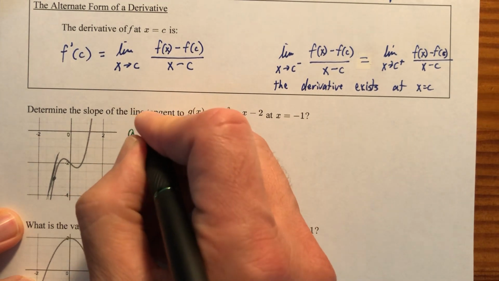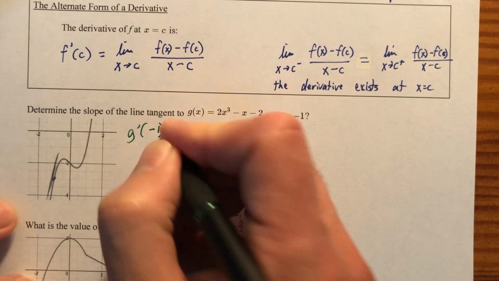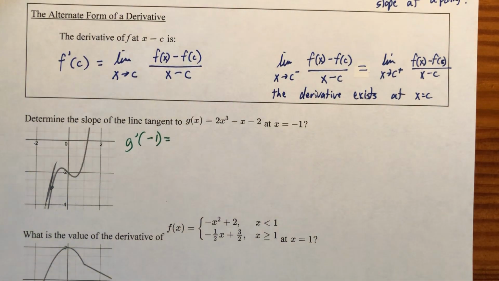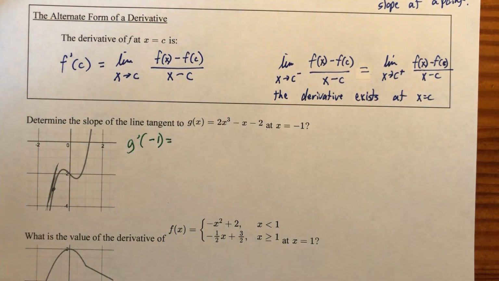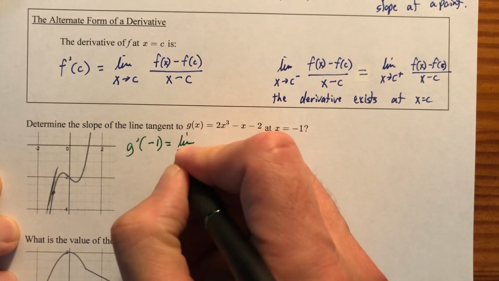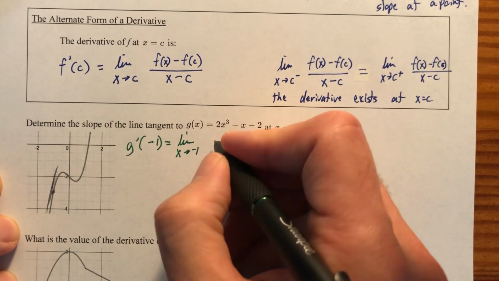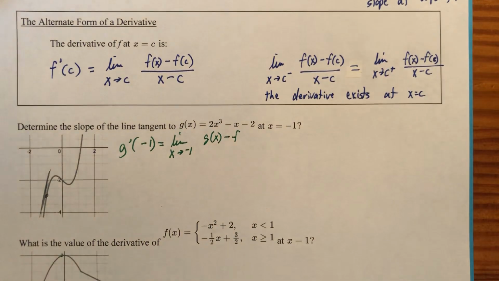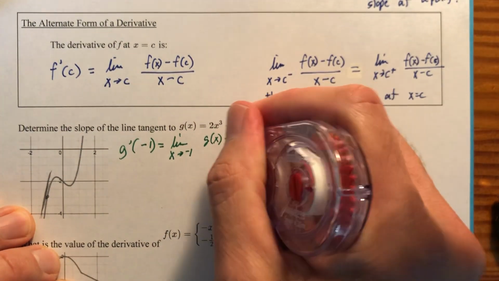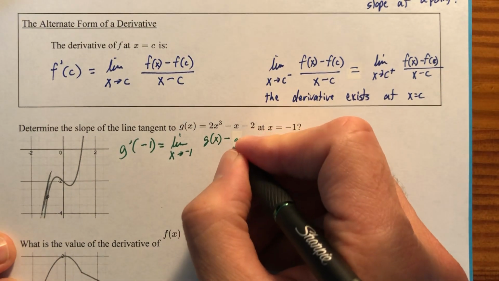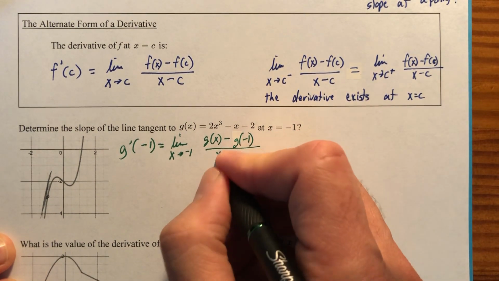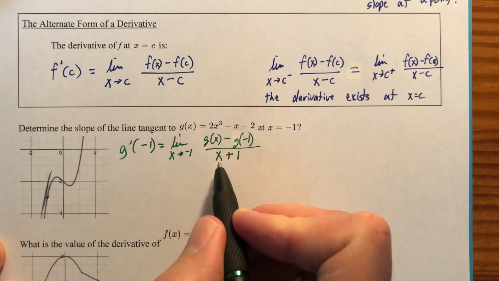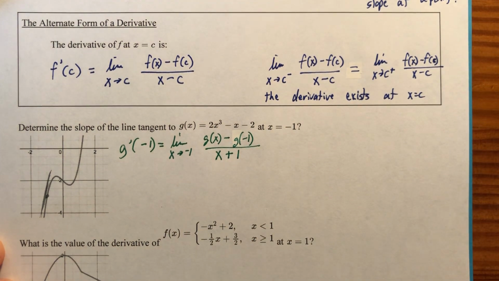So the derivative at -1 is, okay, we're using the alternate form of the derivative, and this is a good way to check for continuity and differentiability. This is why we use this as opposed to the other one. So we need the limit as x approaches -1 of g of x minus g of -1 over x minus -1. Okay, so let's go for the obvious. If I substituted a -1 in for x, I would be dividing by 0. That's not going to work.